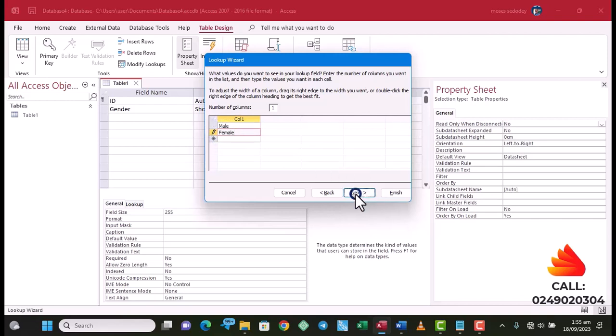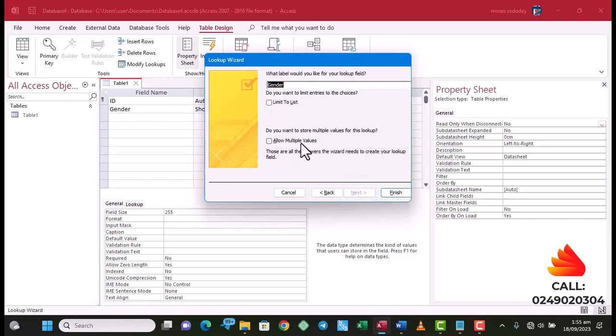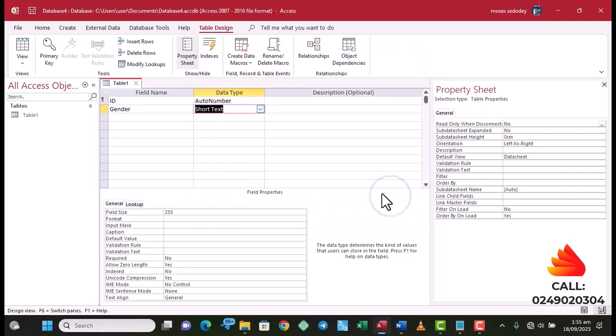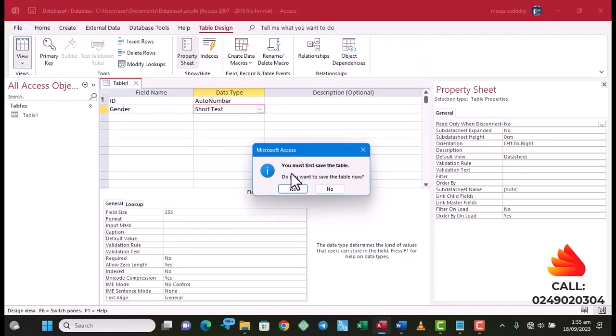Then I'll click on next. I only want to limit to this list. I don't want to allow multiple values, no. Then I click on finish. So when I go to design view, I have to save it first.